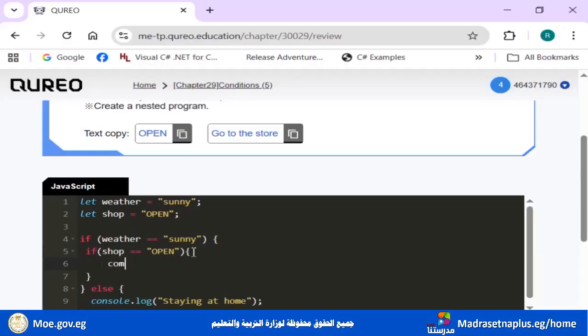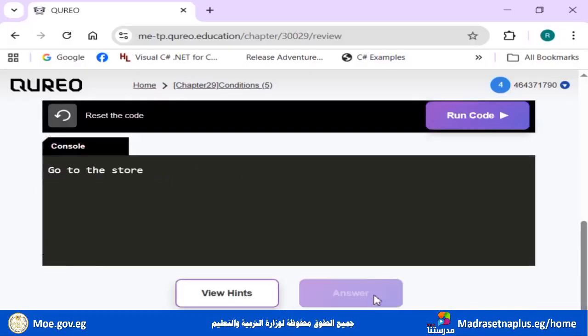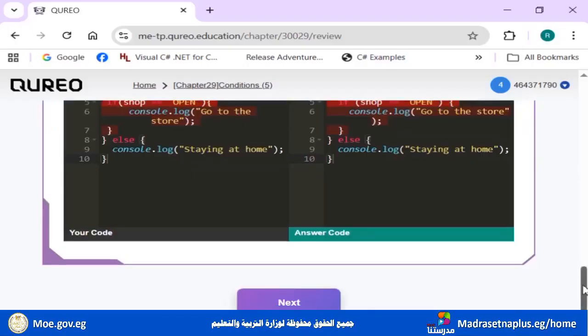Console.log go to the store. Else staying at home. Let's run the code, go to store and answer. Our answer is already correct.